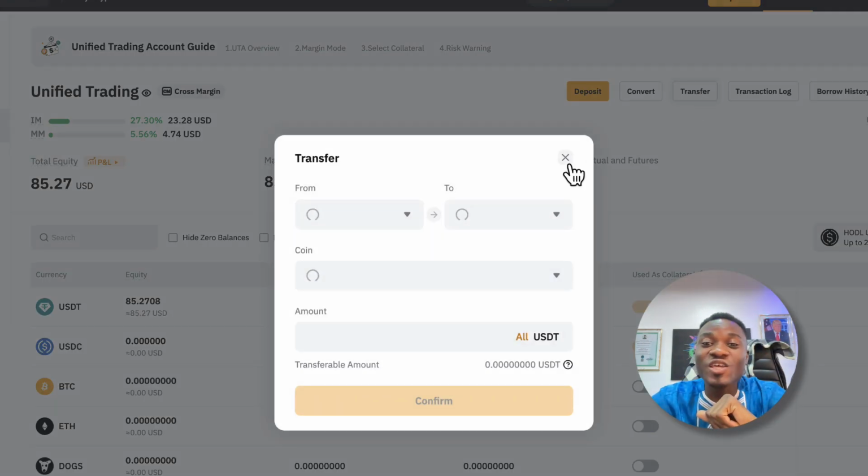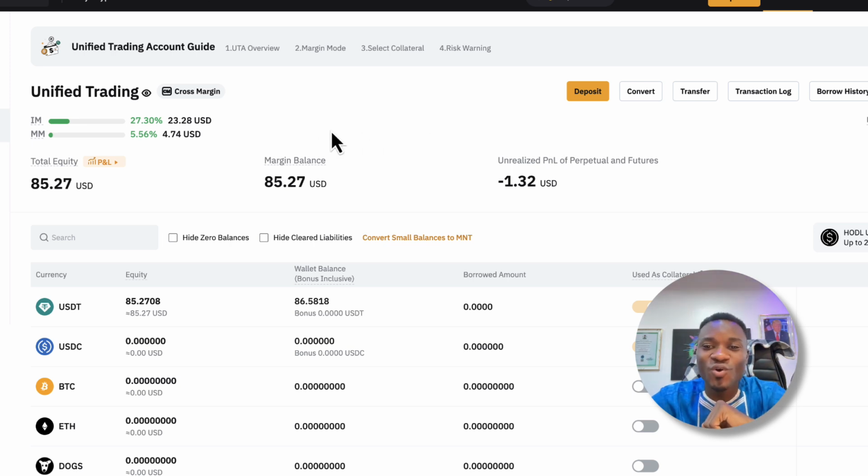That is all. And if you would like to convert, move your cursor to the right hand side and click on convert. If you would like to make a deposit, move your cursor to the right hand side and click on deposit. But let's just go through the transfer, to keep this video short. If you are interested in conversion on the ByBit platform, how to convert coins from one coin to another, or how to make a deposit, you can put a comment down on this video.